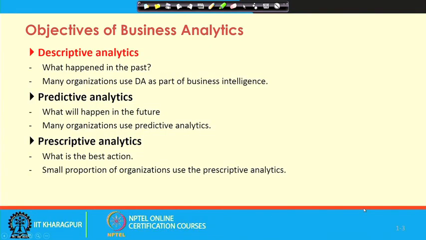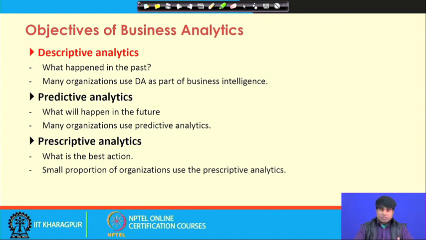So, in the last class, or in the first two units, we have highlighted the classification of business analytics tools. Business analytics tools are basically divided into three groups, so far as taking some kind of management decision is concerned. The first one is descriptive analytics, the second is predictive analytics, and the third is prescriptive analytics. These were all discussed earlier. I am just highlighting them so that we can connect with today's discussion.